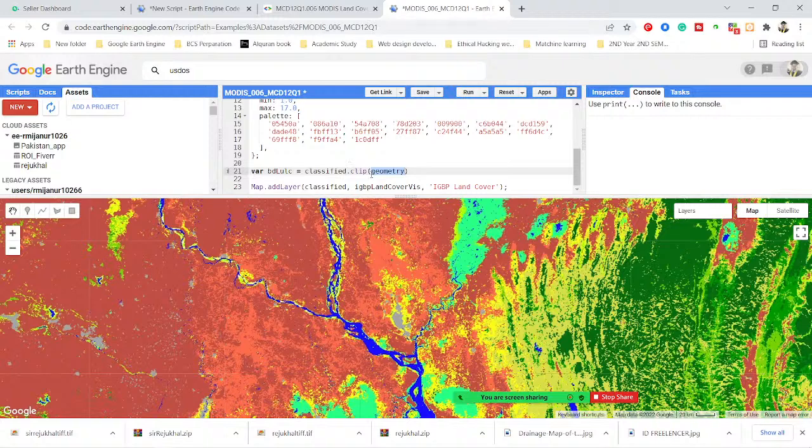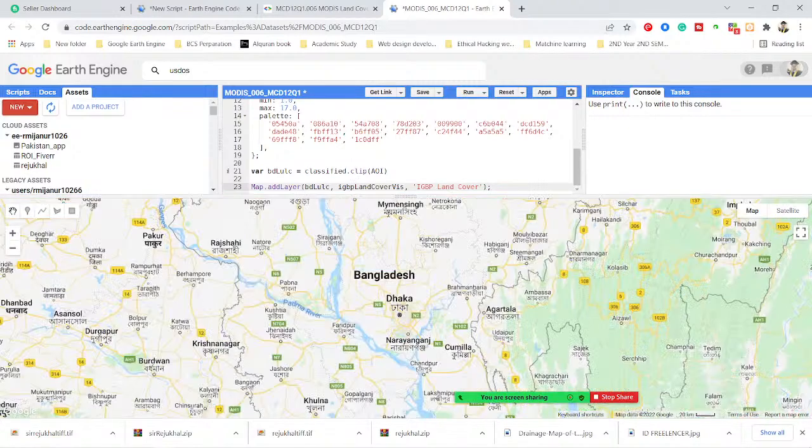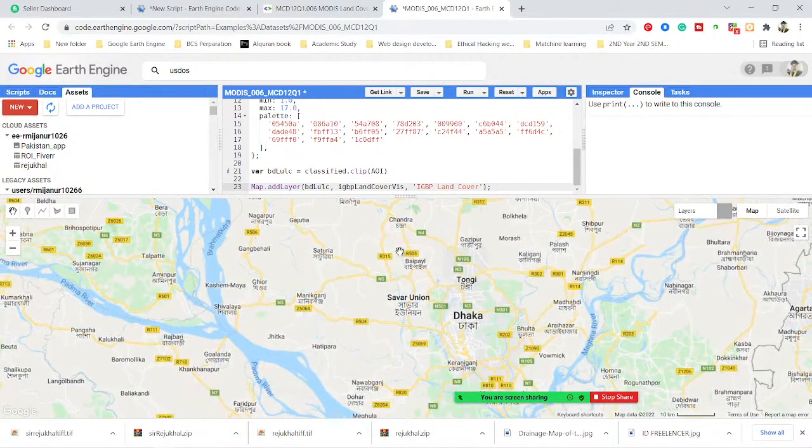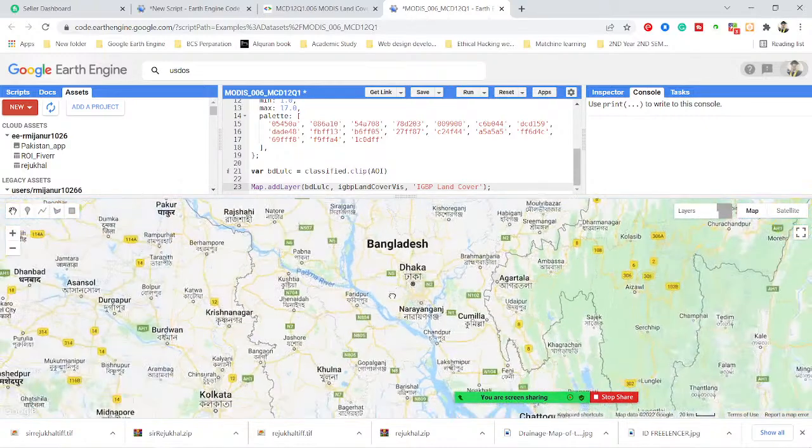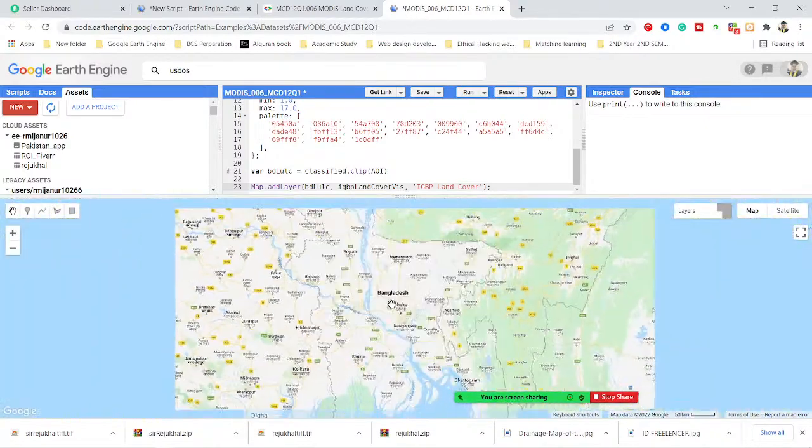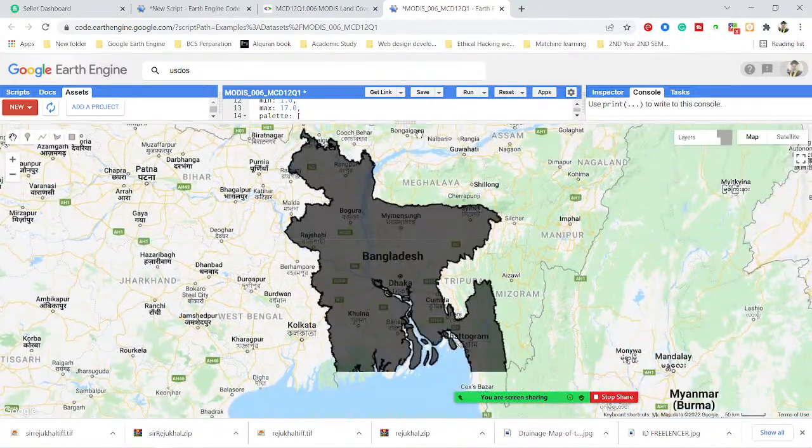This is the AOI. After this, my final object is BD LULC. I copy it and paste it here to show this result instead of classified, then click run. Now I can get this result only for my country boundary shapefile.